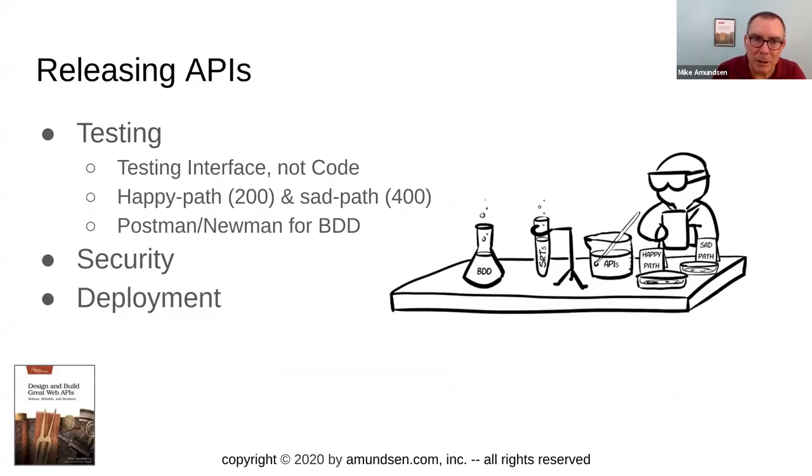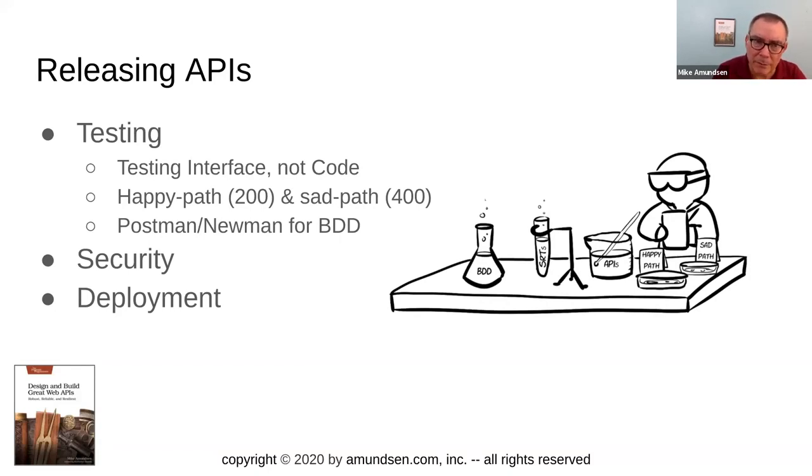So testing APIs is kind of interesting. You want to think about it differently. You want to test the interface, not the code. I don't care if you're using Express or Node or Java or C# or PHP or Python. I don't care what you're using inside. What I care about is the promises of the interface and the behavior of that interface. So I need to do several things.